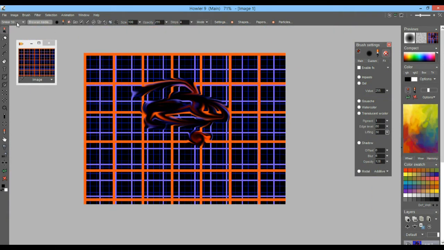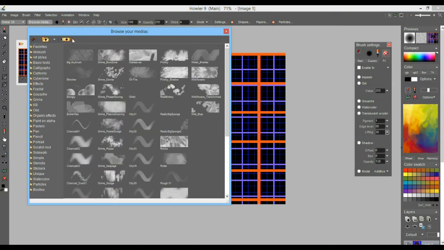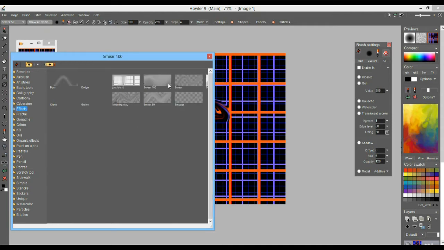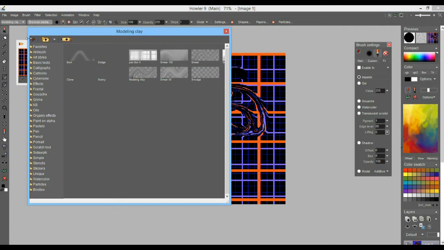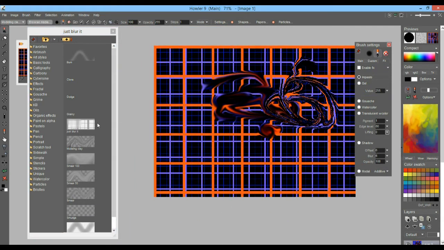So I don't think we have a preset for that, but it's easy to create one, and I wanted to cover that in a tutorial. What you see here is, of course, the media browser, browse media option, which also has a large collection of predefined brushes. And you'll see an Effects tab here, which has some of these smearing and toteming oils. In fact, let's pin this down here so we have the ability to get back to that fairly easily and constantly. So you see one brush here that I called just blur it.